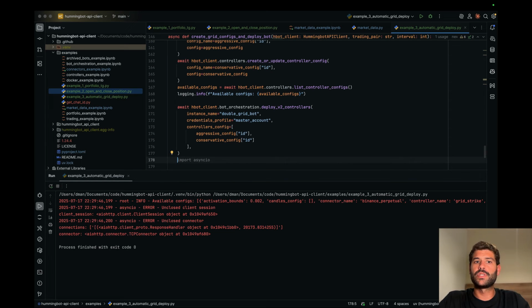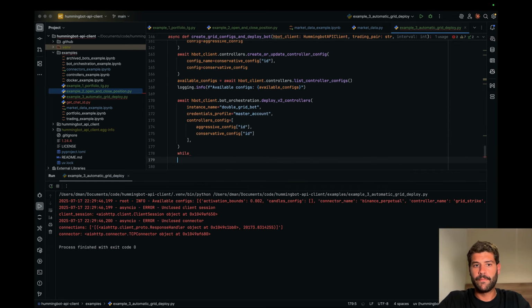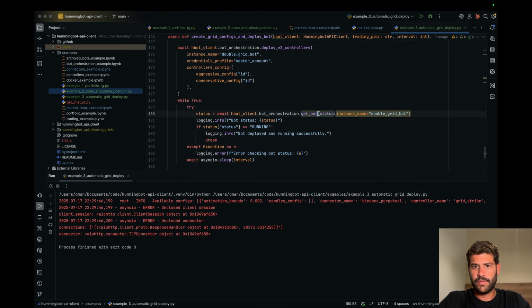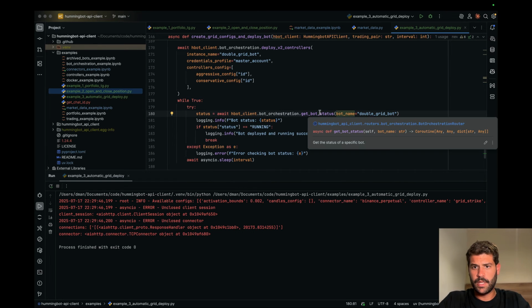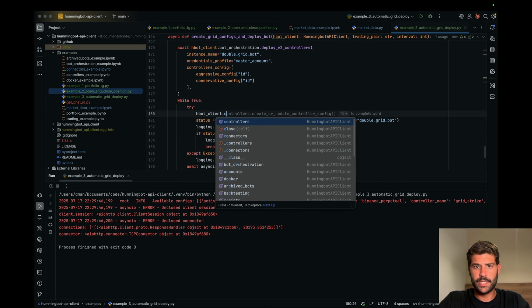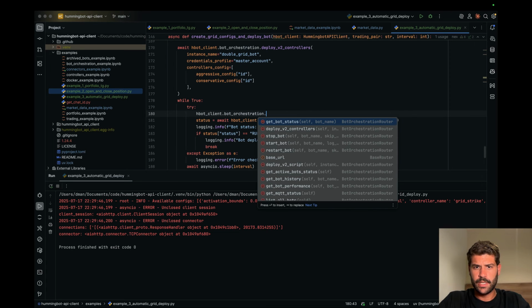Now what we can do is get the state of the active bots. So let's run here, after we deploy the bots, while true. Perfect. Bot name, get bot status. I think there is one to get all the bot status. So hbot client dot bot orchestration dot get active bot status.